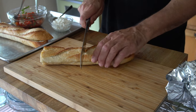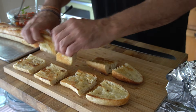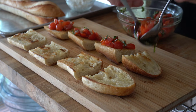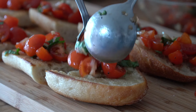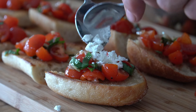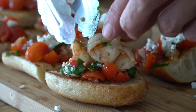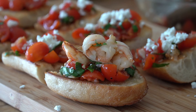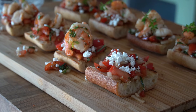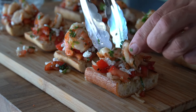Time to assemble, which I think is the best part. Cut each half of the toasted baguette into four. We're then going to add a generous helping of bruschetta to the top of each, then a sprinkle of crumbled feta. We're going to add two or three of the grilled shrimp halves, and then do a little fresh herb on top. When you go to serve, you've got 16 portions — place them out on a big plate or platter and call everybody in.